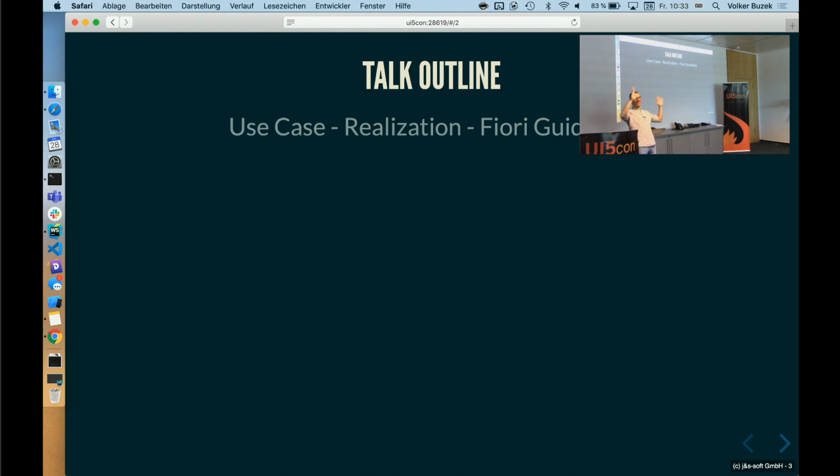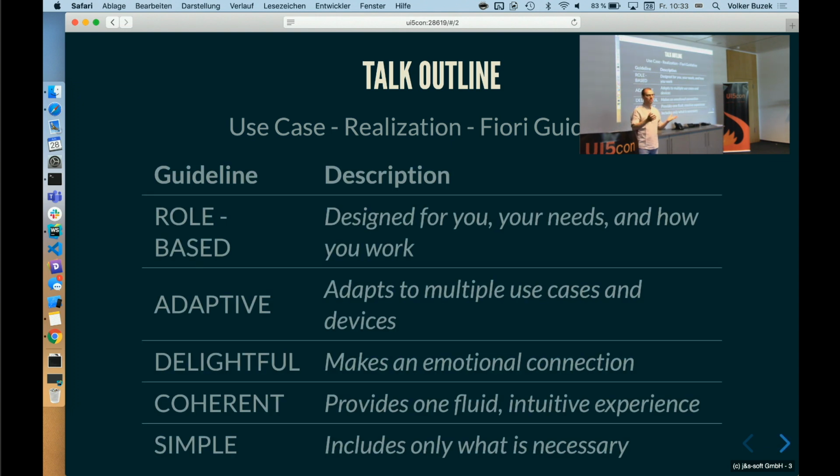You know the Fiori design guidelines? As in, it needs to be role-based, it needs to be adaptive. I'm pretty sure all of you know them. And so far, they're always related to the visual or design aspect of things. But in this talk, I got the opportunity to show that UI5 as a tool, as a technology, is also capable of fulfilling these. And you'll see that for yourself. I don't need to read these, right? You're good. Okay.